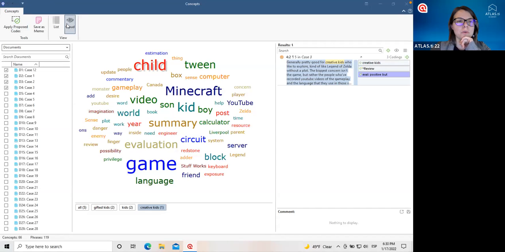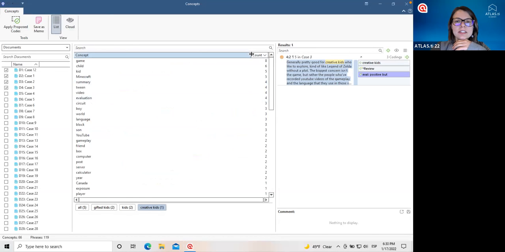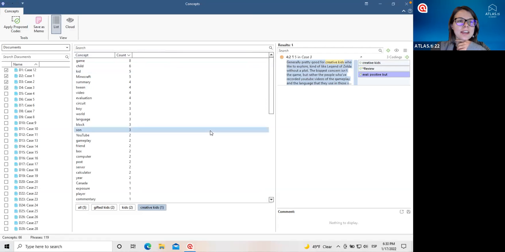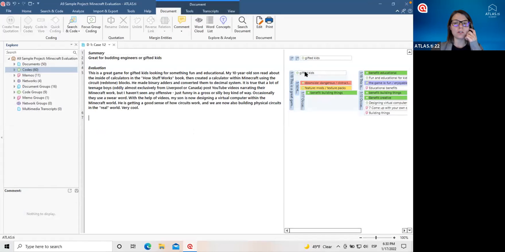And then this also, we can toggle between viewing these results as a cloud or as a list, whatever you might find easier, you can explore it like that. And so this can also be a wonderful tool for quickly and easily getting a sense of what's going on in our data, and that we can also already save those segments of data by attaching this code to them.